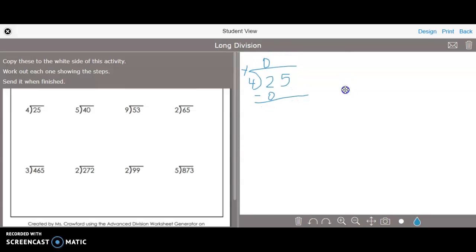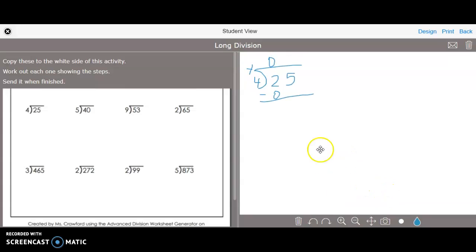So if you are finished with this and you need more space, you come over here, you do the second one, you click on that option, and then you can scroll up and then you can continue. So you have enough space on this page. That option allows you to move it down so that you have more space and you can continue to work out if you run out of space.